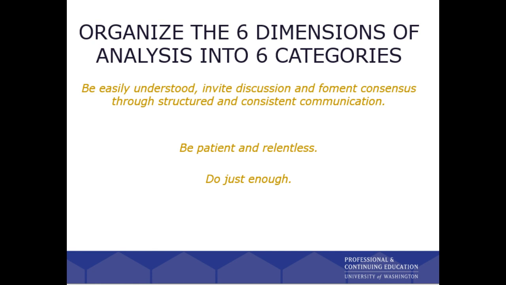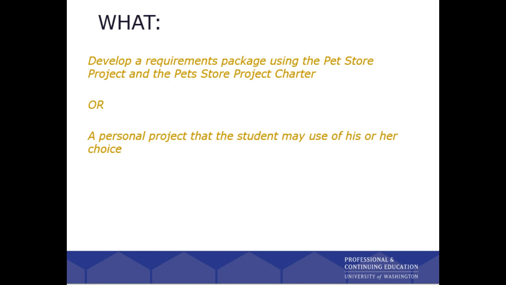So, let's see if we can use this method of decomposing a complex subject, utilizing the dimensions of analysis I have just described, at the strategy level. What? The first part of the class project will require the development of a requirements package about either the pet store project or the personal project that the student may use of his or her choice.